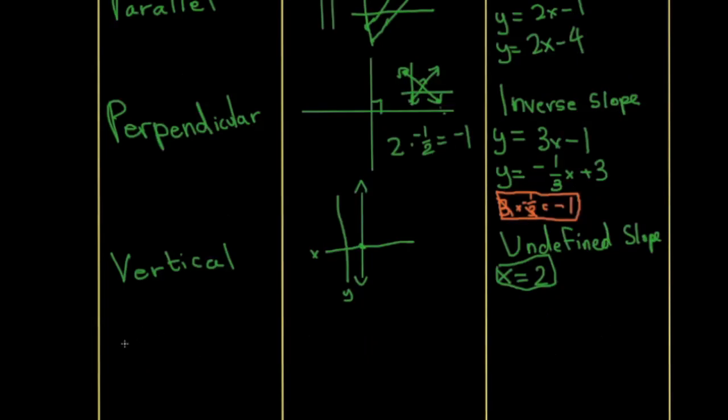So the last type of lines we're going to be talking about here are horizontal lines. Now, as you're well aware, horizontal lines are just simply lines that sort of stretch across the horizon. So they just go from left to right or right to left, and they just sort of go like this.